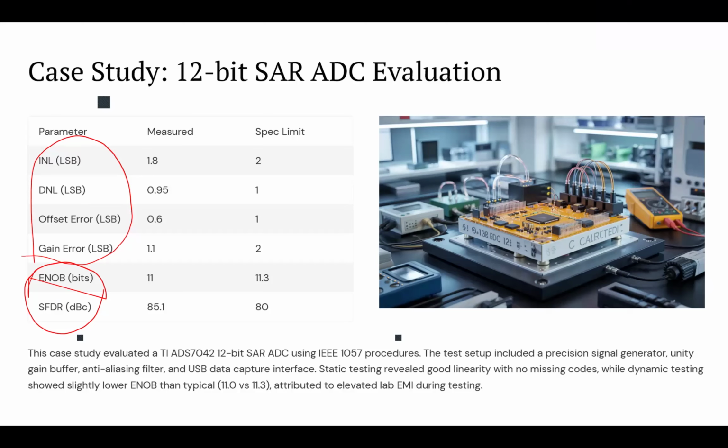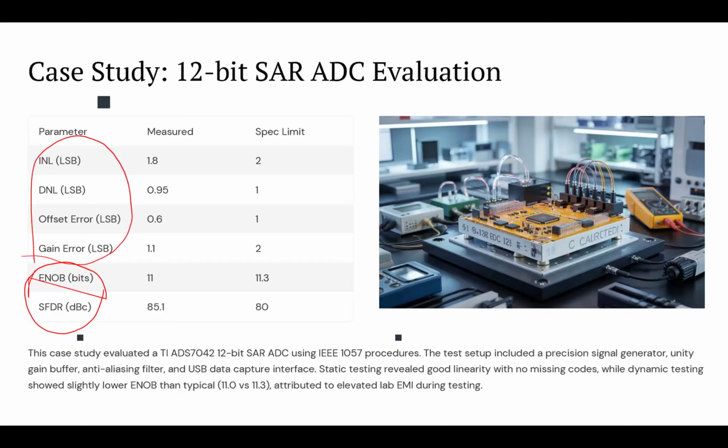Now, when we tested the INL on the histogram of the output of this specific ADC, we calculated that the measure of the INL is 1.8 LSB. What is described by the standard as a criteria of pass and fail is that the INL should be limited to 2 LSB. So we are at 1.8, we are good to go. We passed this requirement.